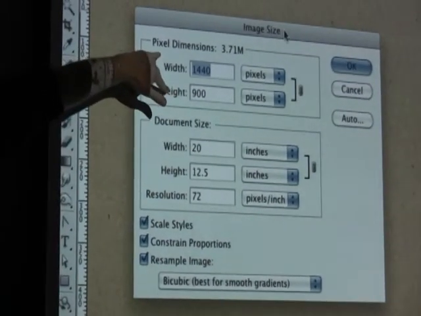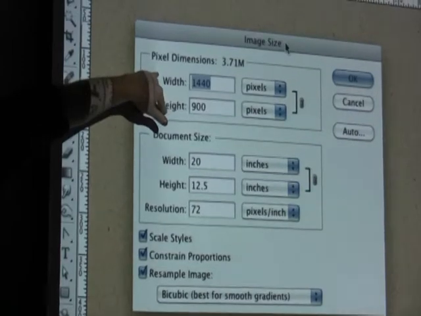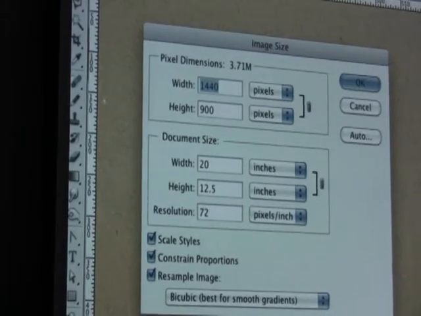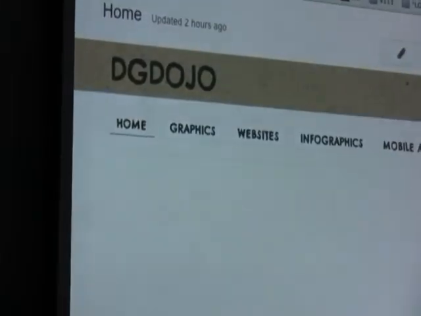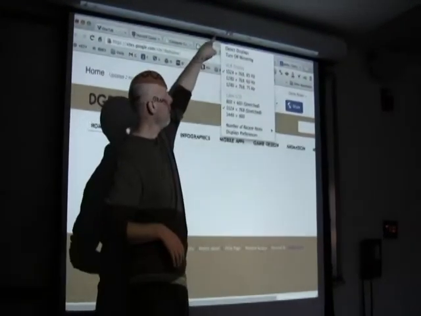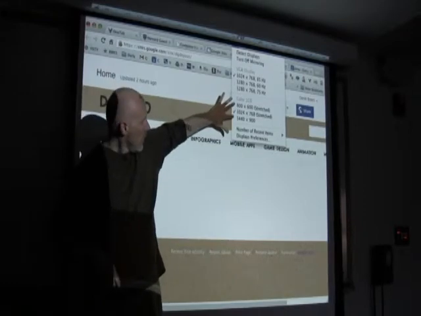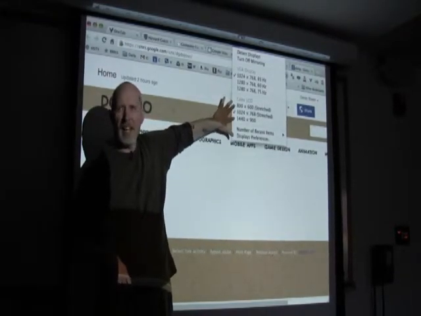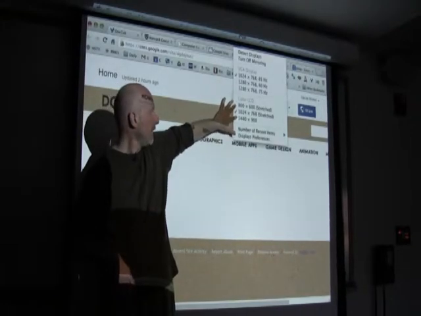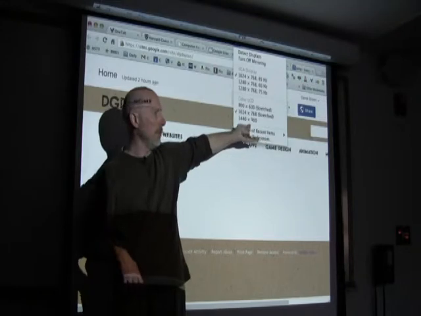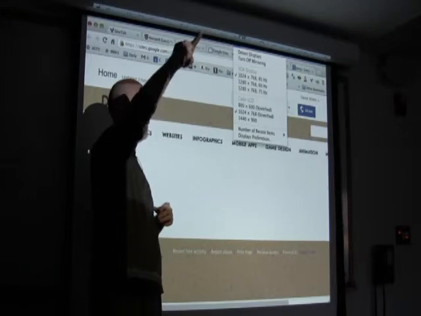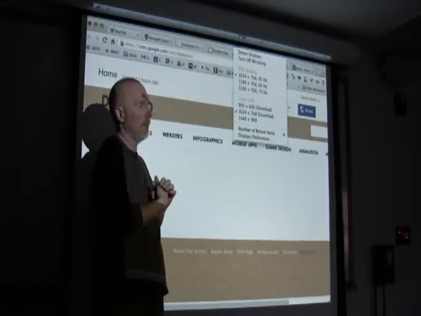Do those numbers look familiar to anybody in the room using a Macintosh right now? If they don't, let me hide Photoshop for a minute. And I'm going to go to my monitor icon at the top. Notice 1440 by 900. So what does that mean? I'll just tell you that's the preferred resolution for my laptop. Right now I've shifted to 1024 because of the way that it's sending out pixels really through that projector.